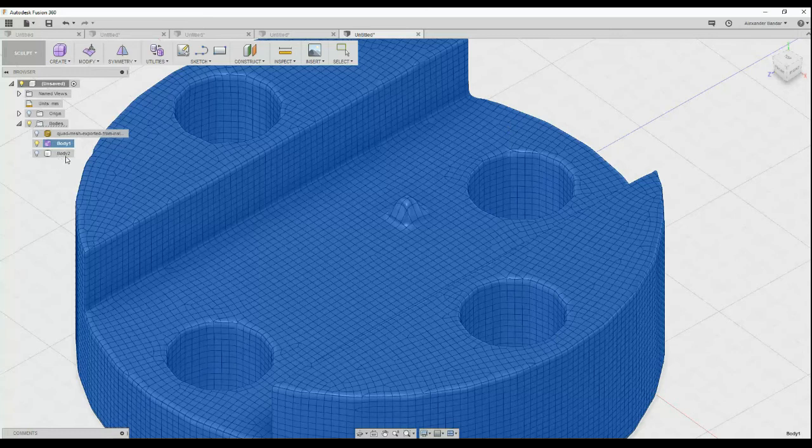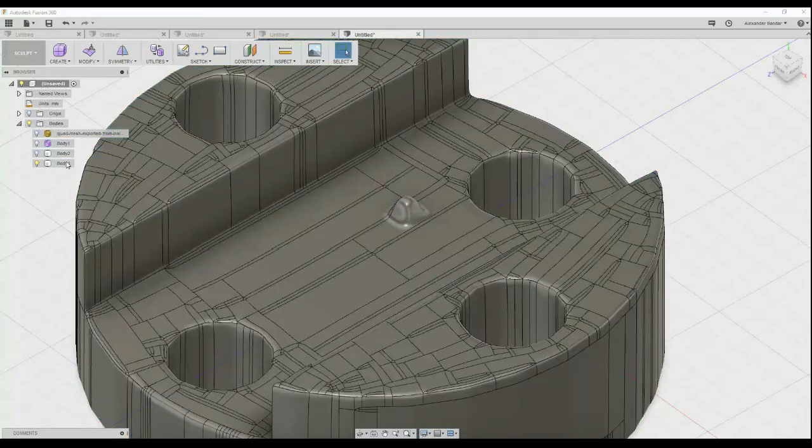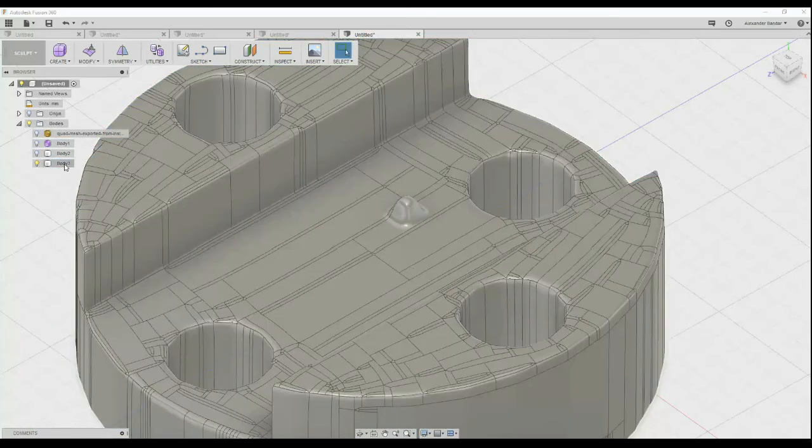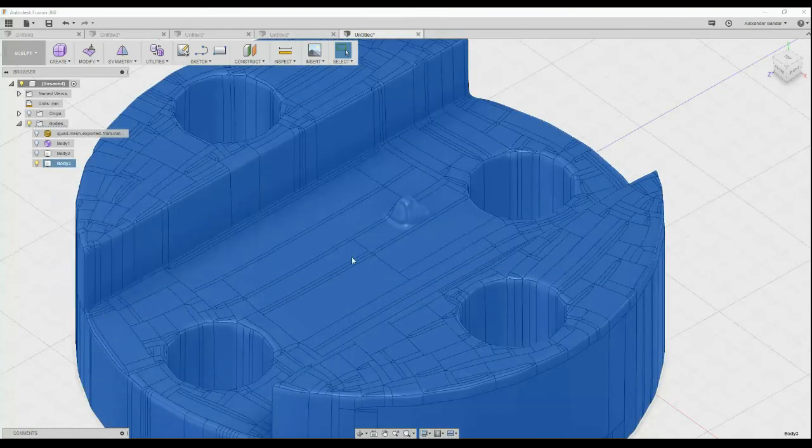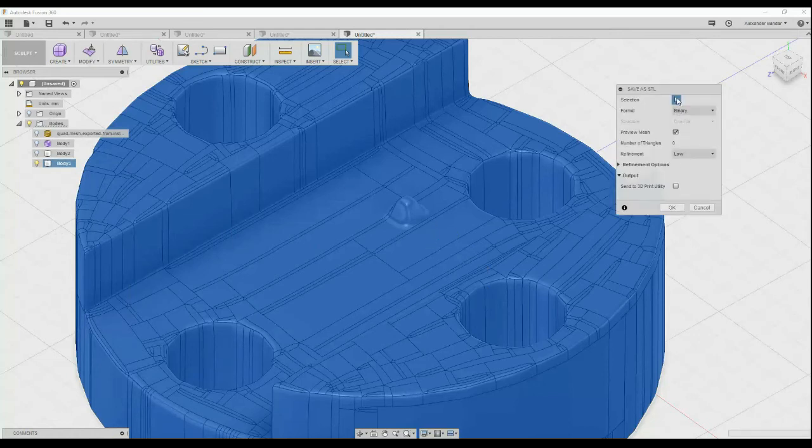This was the old body we created from the original quad mesh of the STL. And look at that. So now we have a BREP, a boundary representation. I'm going to right click on this and say save as STL. I'm going to keep these options.